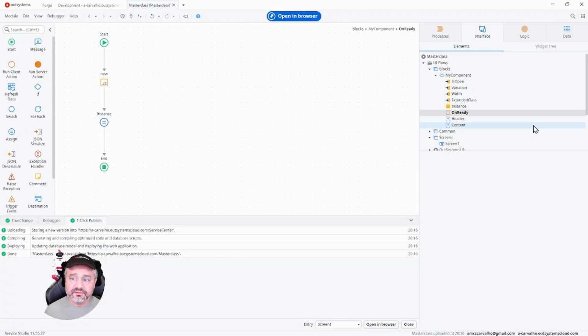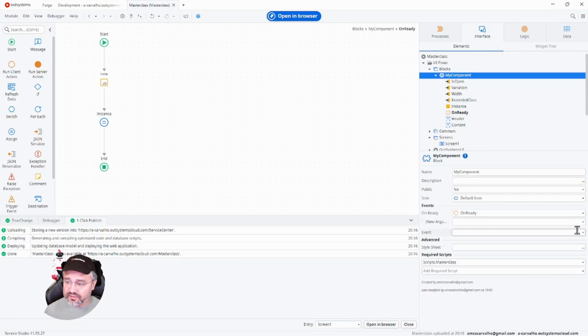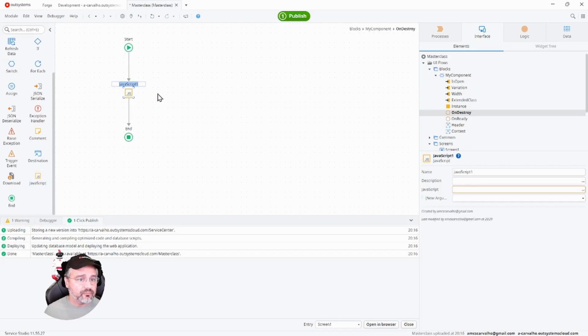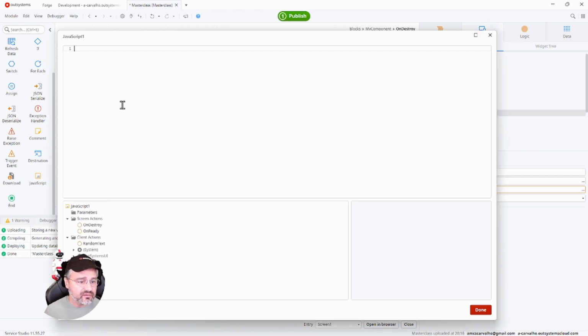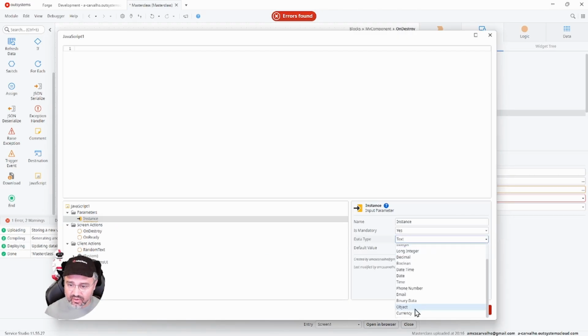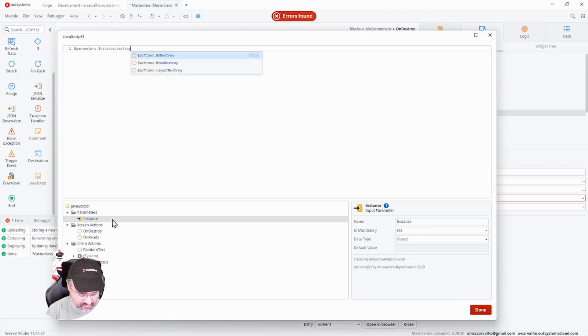And to do that, I will create here the on this try. I'll take this out. I will receive instance, which is of type object, instance destroy.